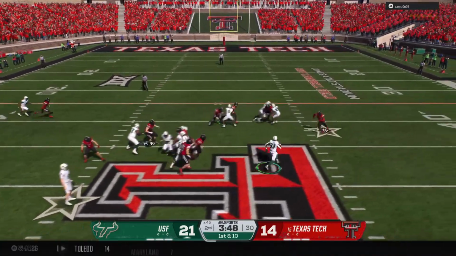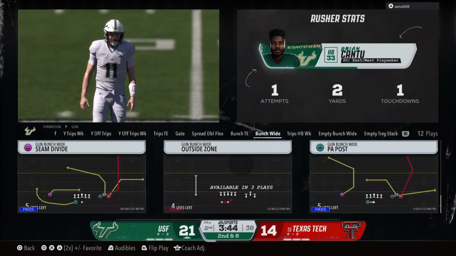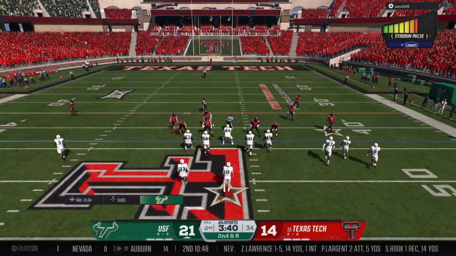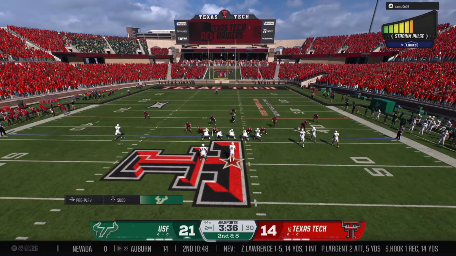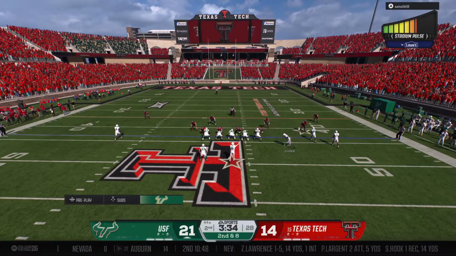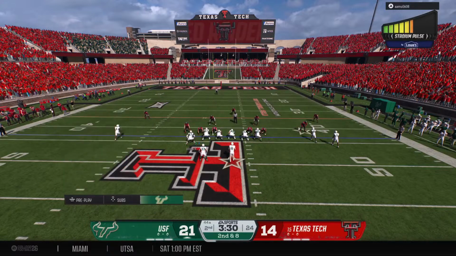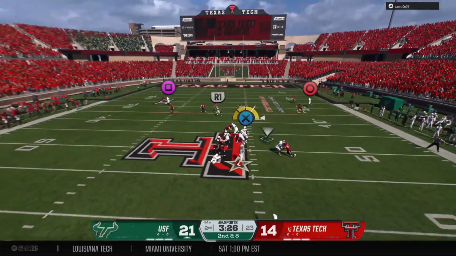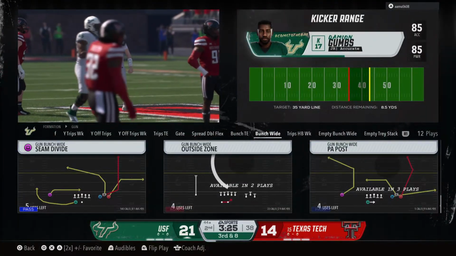Here's the handoff. He's in open space downfield. Run game is good. Balance is good. Now listen, if the run game isn't good, then you got to pass the football a little bit more. But sometimes you got to keep them honest, take them chunk by chunk. They'll move the tight end. Off play action. Not quite in rhythm there. Incomplete.